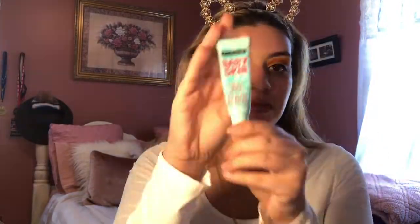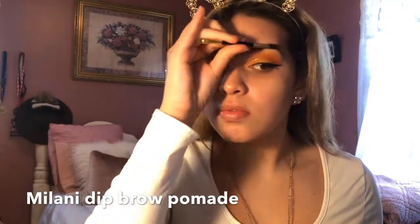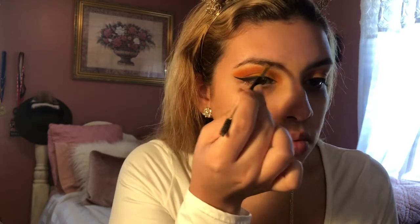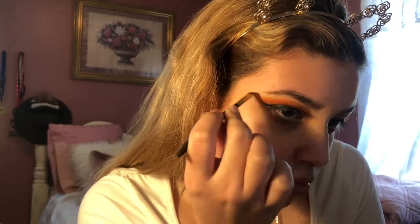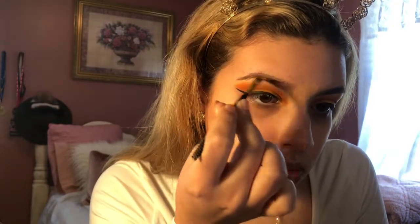While my face absorbs all the lotion and stuff, I'm gonna go ahead and start with my eyebrows. This is the Milani Dip Brow Pomade.